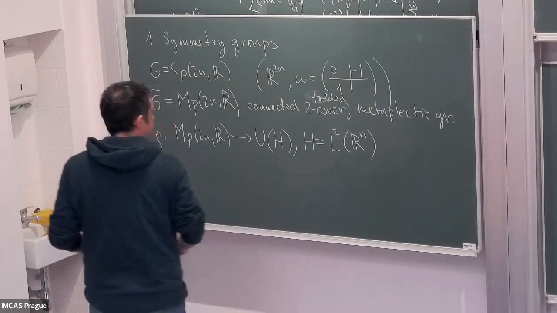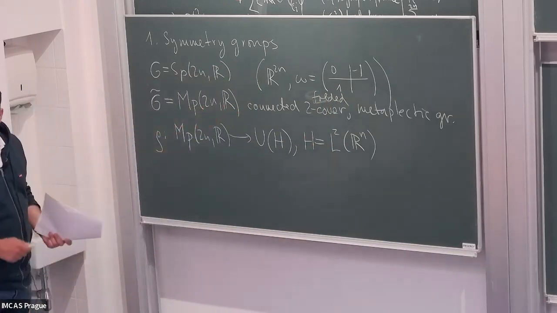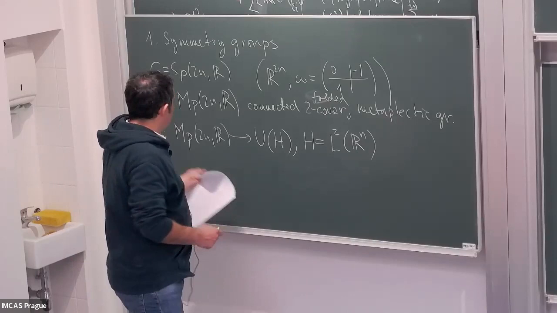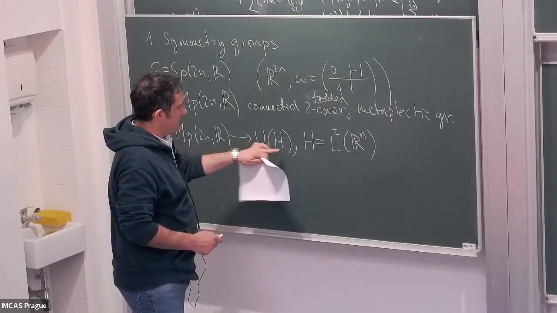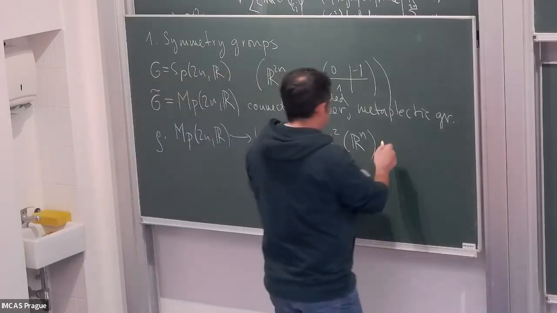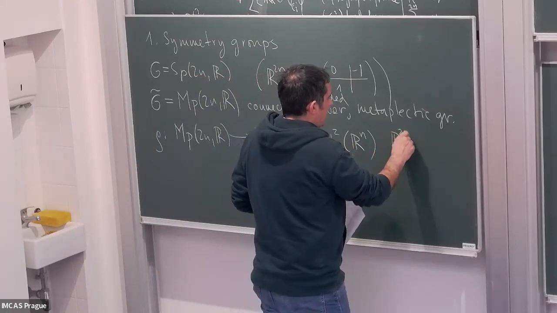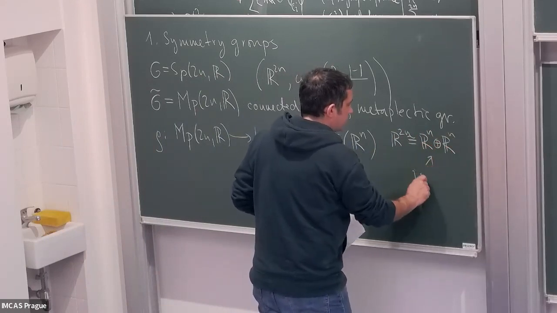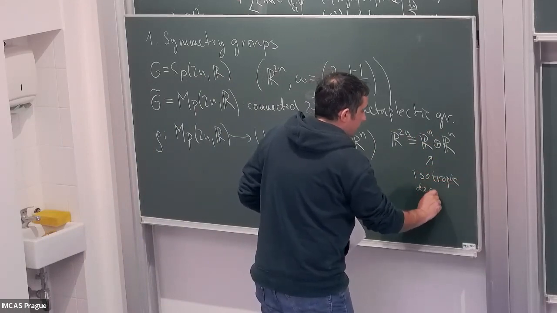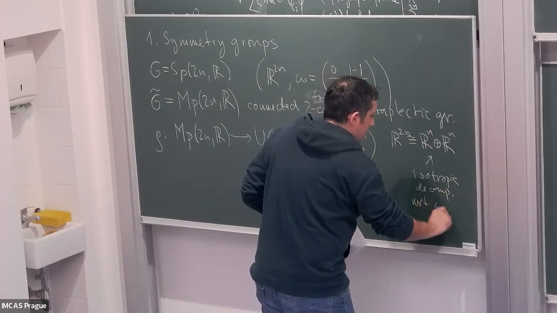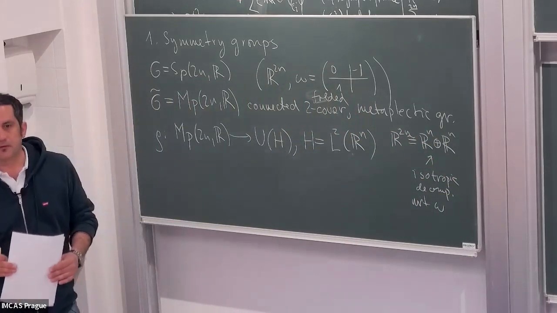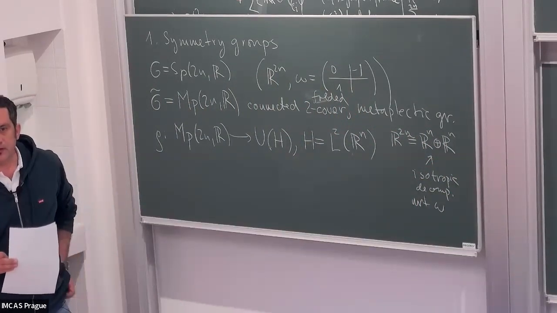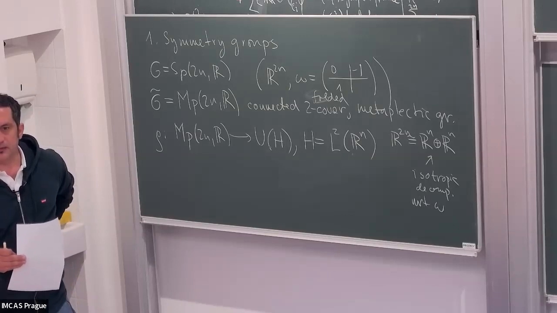We would like to mimic the spinor construction, the construction of the spinor representation. It depends on where you know it from, but there exists this unitary representation on this Hilbert space, and the Hilbert space of R^n decomposes in this way. This should be an isotropic decomposition with respect to omega. So you take a half of it, then you take L2. Why L2? I will explain. It is parallel to some construction for Clifford algebras, which you maybe know from Dirac operators and spin groups.